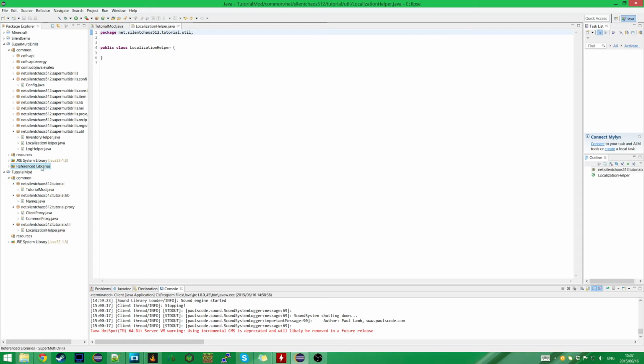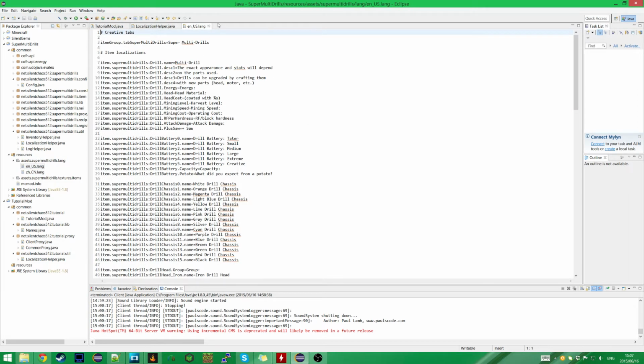So let me show you what a localization file looks like really quickly. So typically what you will have is this file right here, en_us, that is American English, the default language for Minecraft. And it's basically just a collection of keys and values. This is called the unlocalized name.